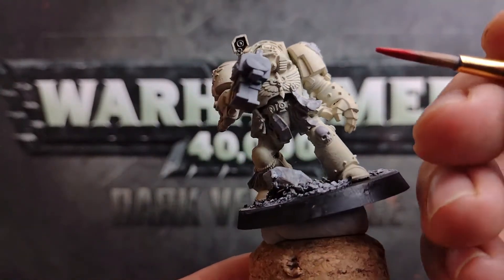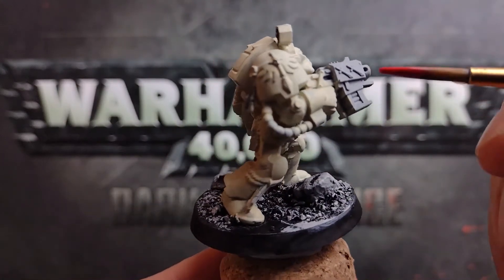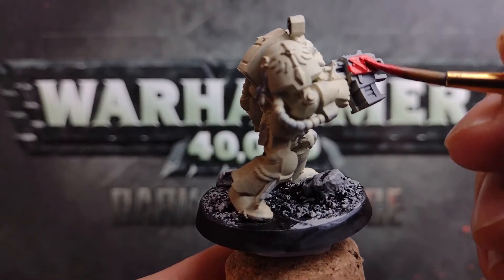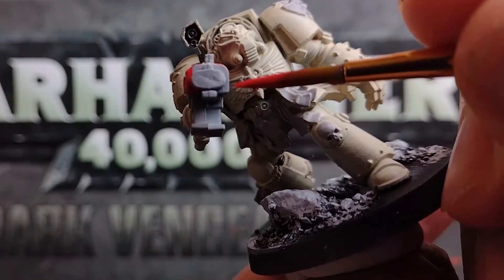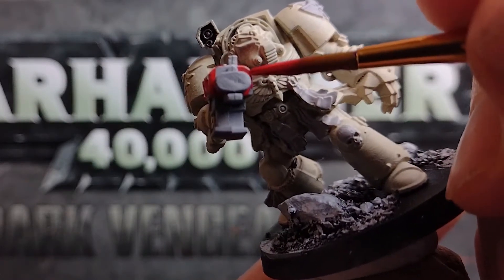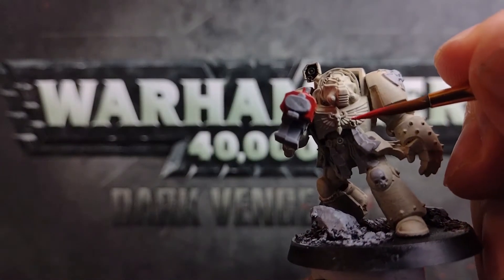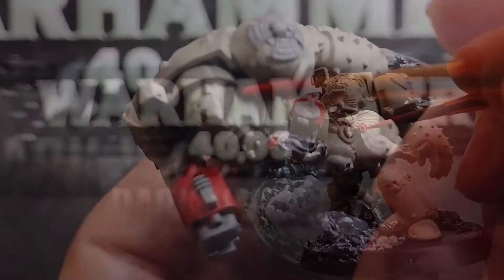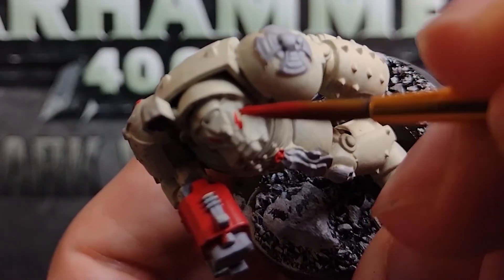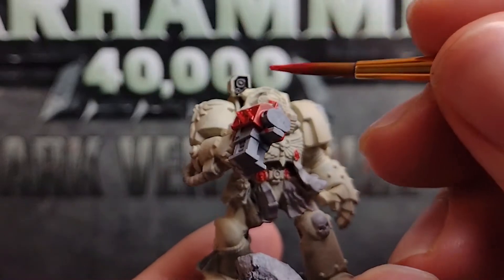Now get your red paint ready — we're just going to pick out a few parts of the mini, namely the weapons and the centre of the battle honours. Starting with the storm bolters, just apply a nice thin coat over the casing. These weapons are quite large, so some of that grey prime might show through after this coat, so same as the base layer, we want to put on one thin layer of red and then go back and apply another coat as needed. Now to paint the rosettes of those battle honours. It might be better to get a thinner brush here, or use the brush you're using as long as it comes to a nice point — and carefully paint those eyes red too. Definitely get yourself a thinner point than that.